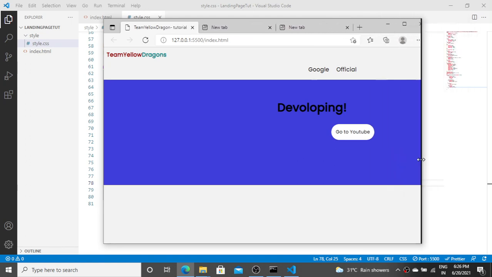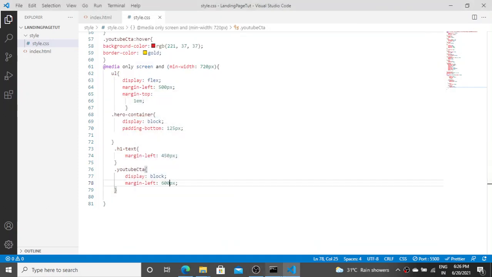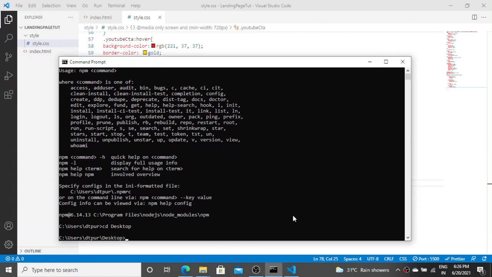Okay, so let's publish it. I've just installed Firebase so we can do all this stuff. I am here. Let's cd into our folder. So let's go to desktop, cd into YouTube.